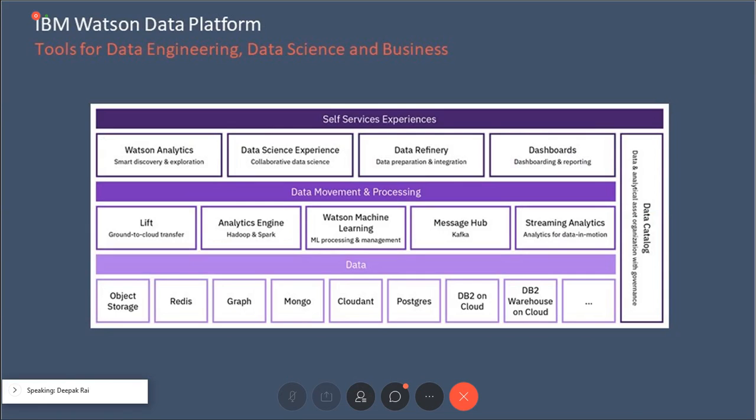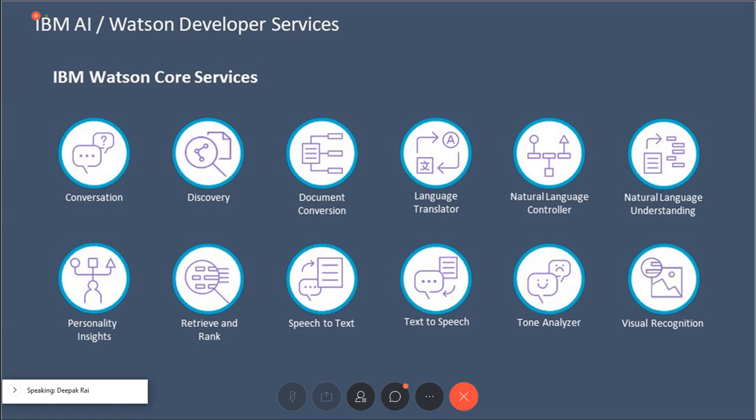Under the Watson side of it, we have plenty of services on the IBM Cloud, whether it's a data science tool using Watson Studio, or APIs that we provide on the IBM Cloud. There are a lot of tools you can leverage, whether it's a data lake kind of use case where you can integrate data from different sources, enhance and clean the data, and provide informative reports. You can leverage our data science experience offering, or from an API side, we are able to provide a lot of Watson APIs out of the box for you.